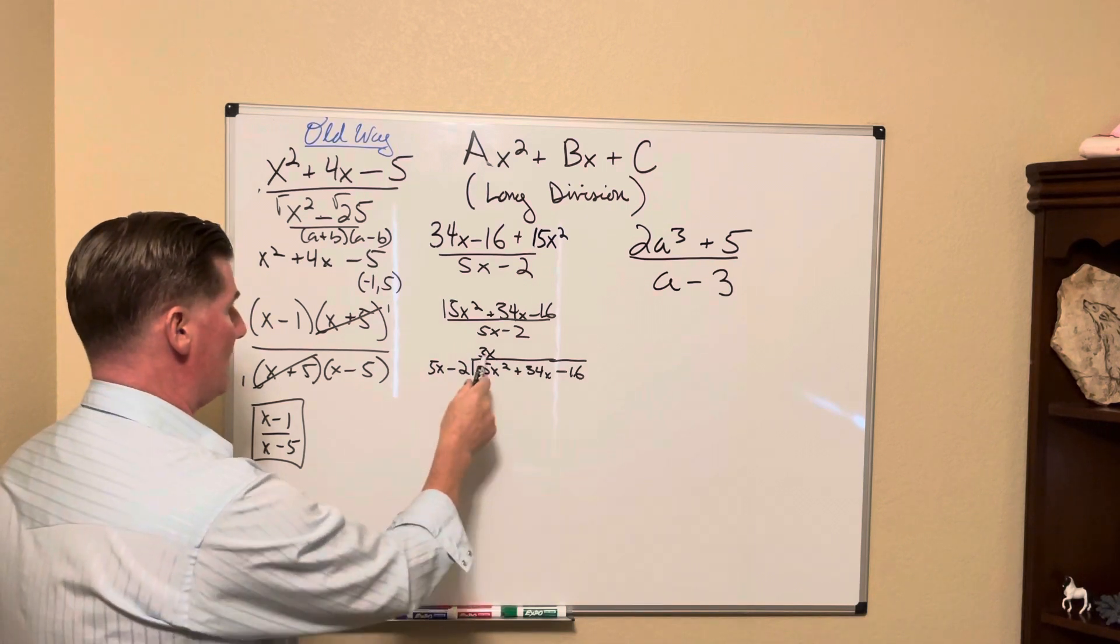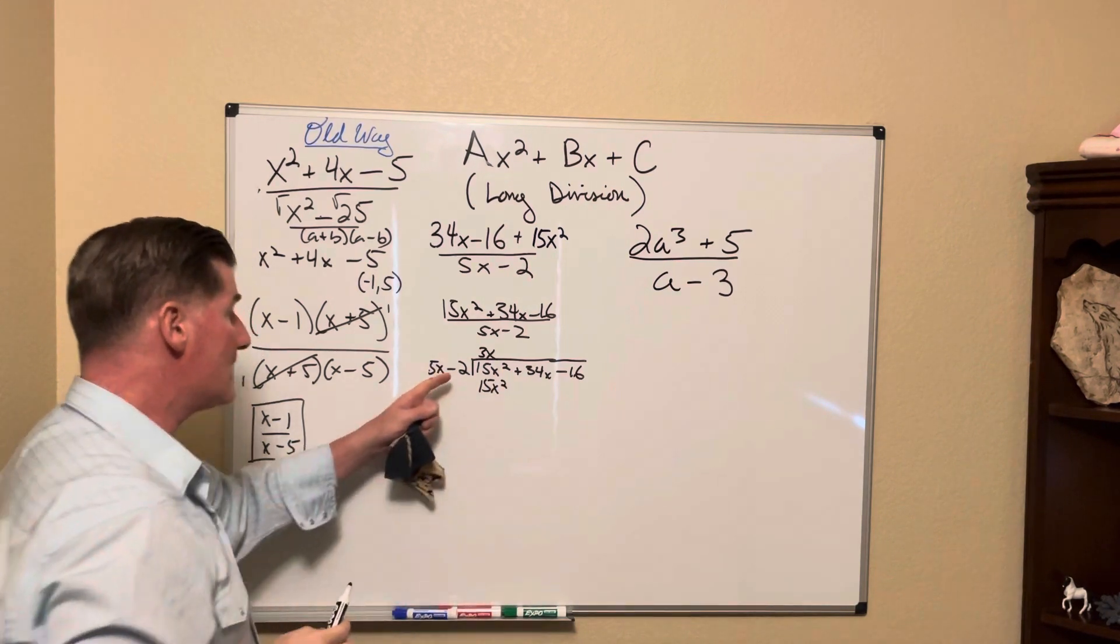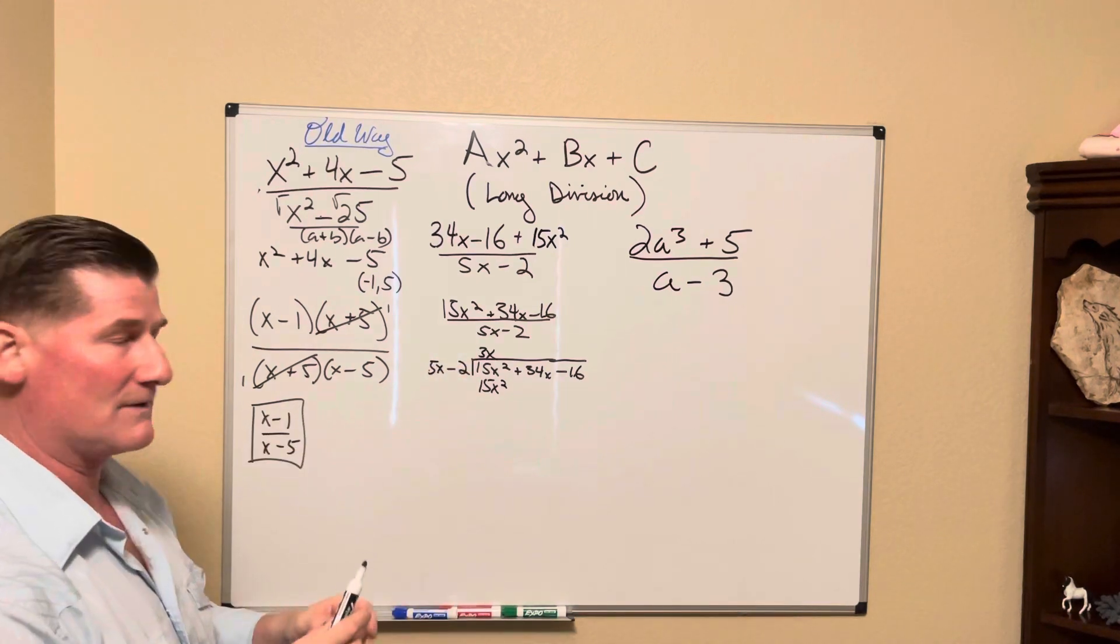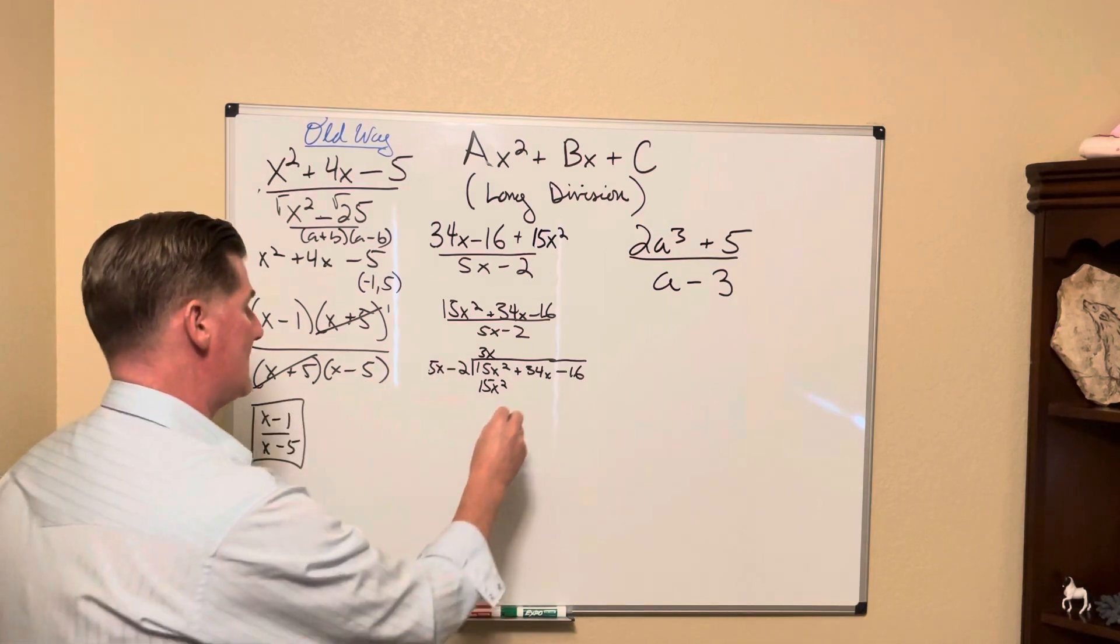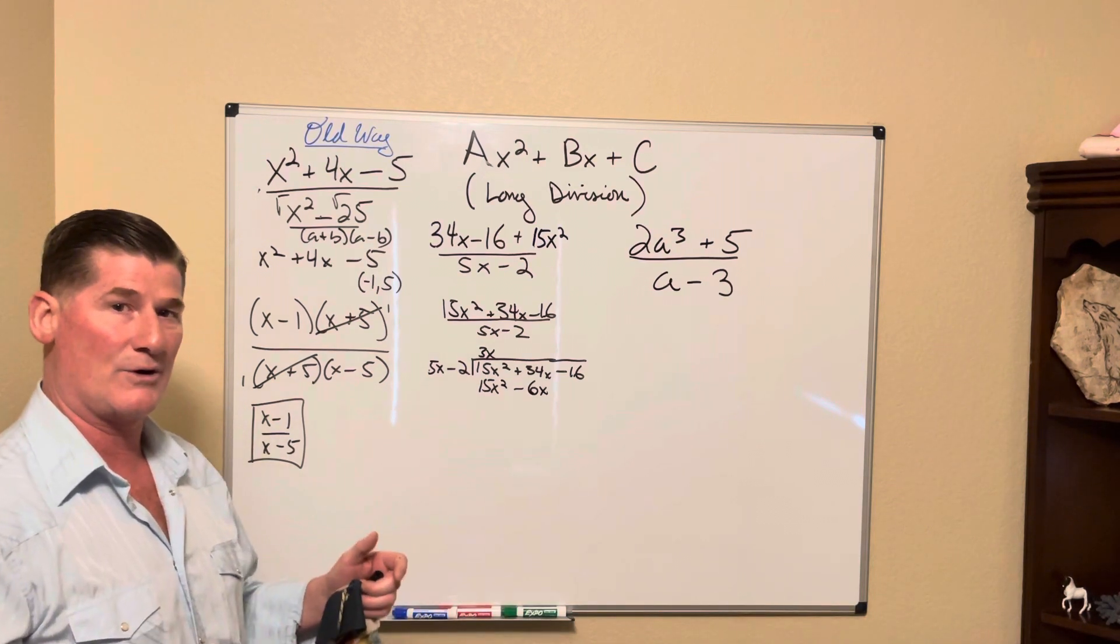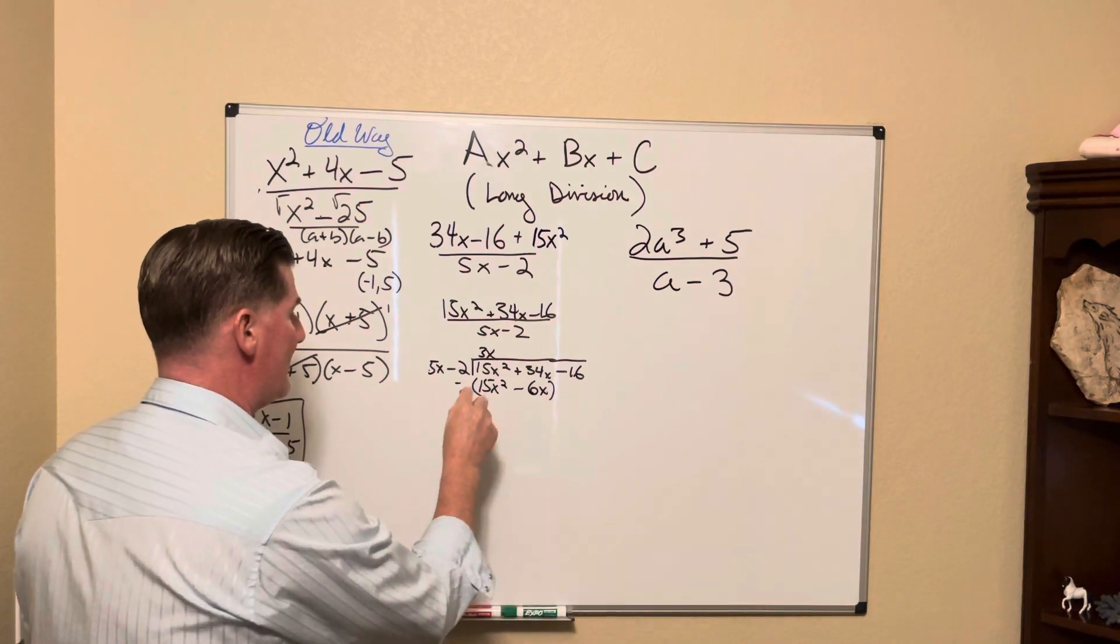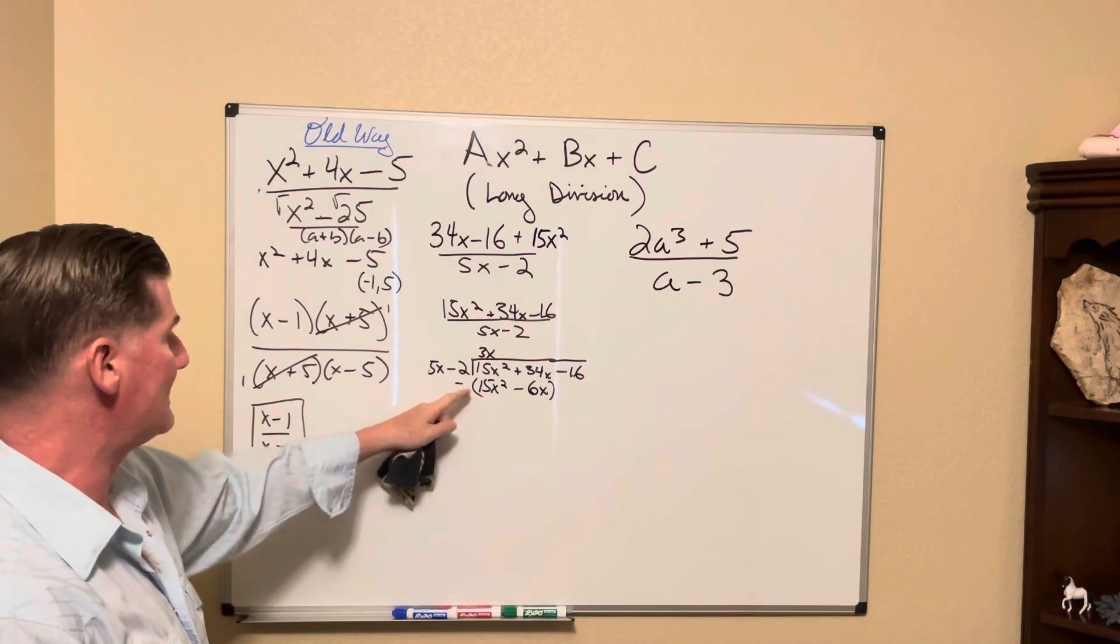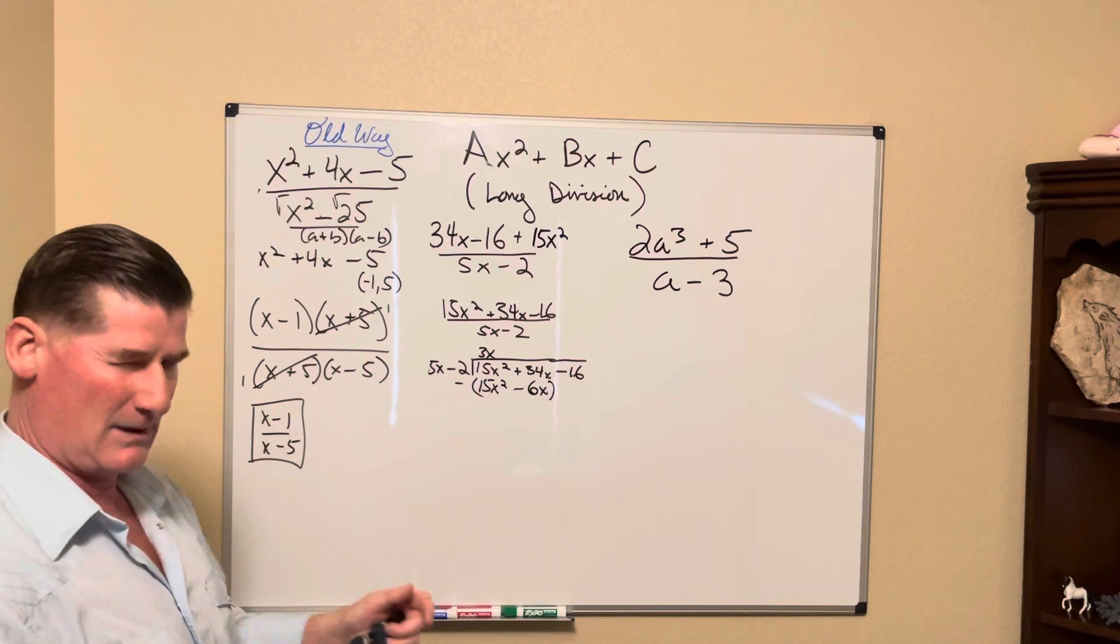That's all we have to do. Now, what we're going to do is multiply this. 5 times 3 is 15, x times x is x squared. We're going to take that second term and multiply it times that portion of the quotient. Negative 2 times a positive 3x is negative 6x. Now, here's the tricky part. Your book doesn't show it, but I'm going to show you that you're actually subtracting these systems. And when you subtract them, you have a negative on the outside which changes this sign. A negative and a negative makes that a positive, so you end up adding.